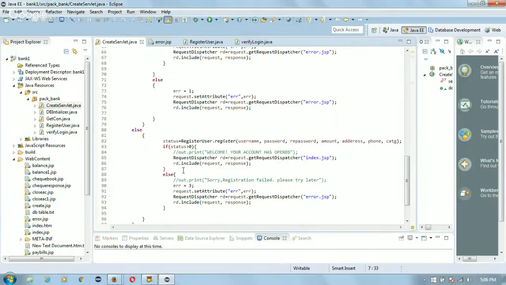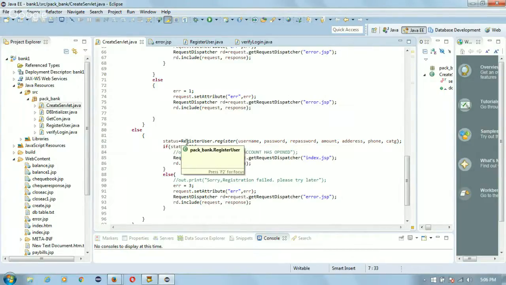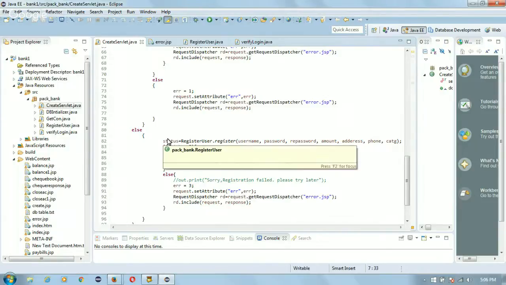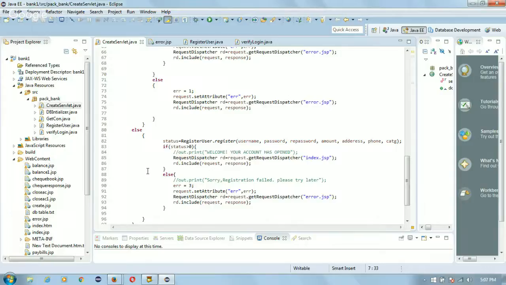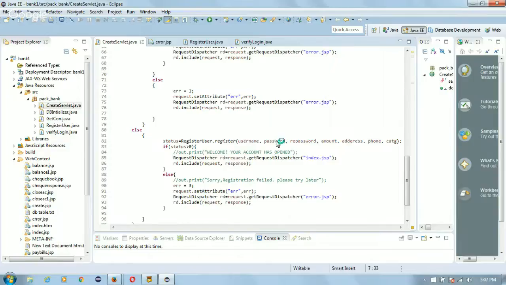And if from the create web page there is something wrong, some input was not provided, or there was some error, some duplicate error or something, we are raising the third error type.